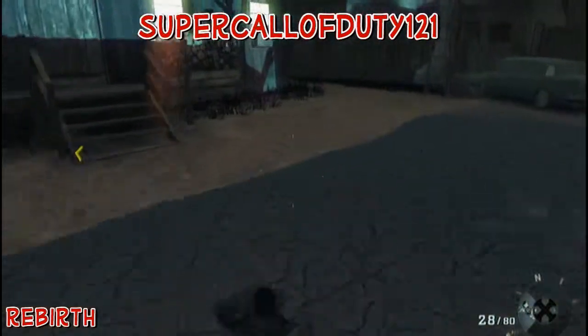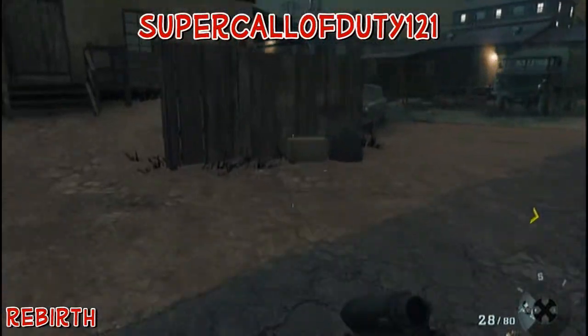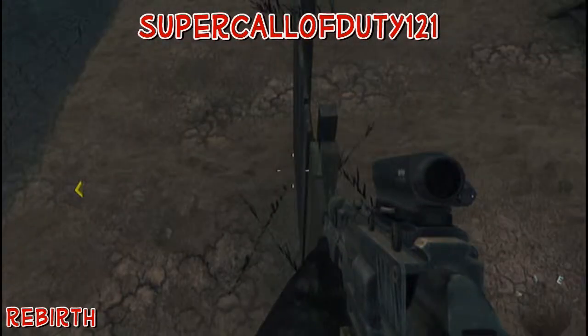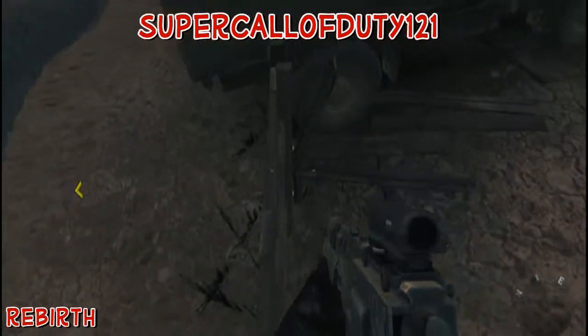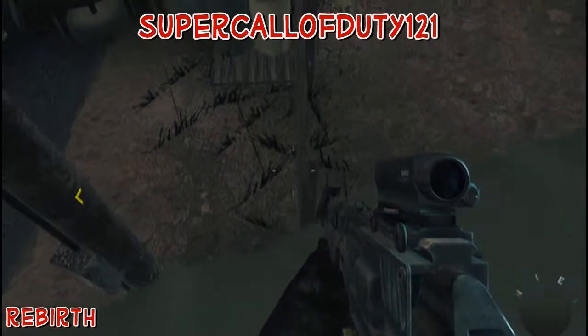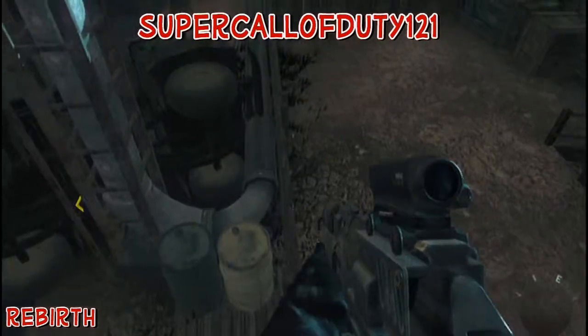Hey guys, I've got you a glitch here on Black Ops campaign. It's on Rebirth, I think it's the second to last mission. You want to come to this spot, just after you take off the mask, jump on top of that, jump on top of the van, and jump on top of the fence barrier, and you're basically at the map.